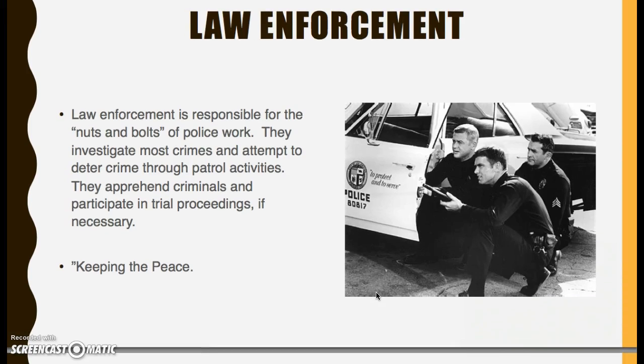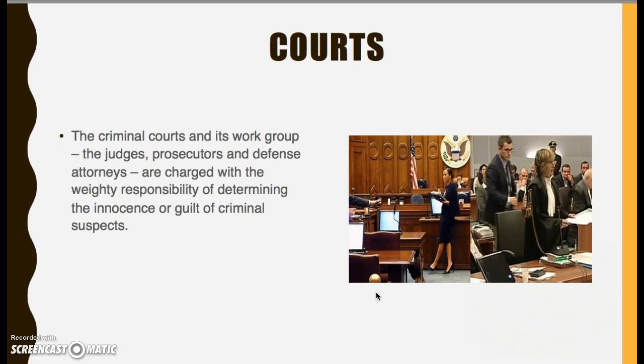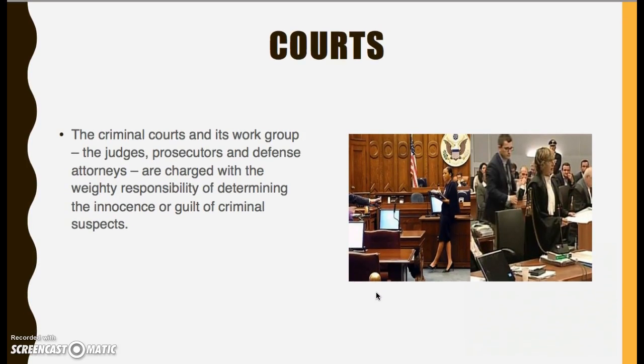So let's move on to the next one, which is courts, and we're going to evaluate what the responsibilities are for our courts. The criminal courts and its work group consist of judges, prosecutors, and defense attorneys. There are other people that comprise the court system, but these are the ones that we are primarily more familiar with. Again, that's the judges, prosecutors, and defense attorneys. They're charged with the weighty responsibility of determining the innocence or guilt of criminal suspects.